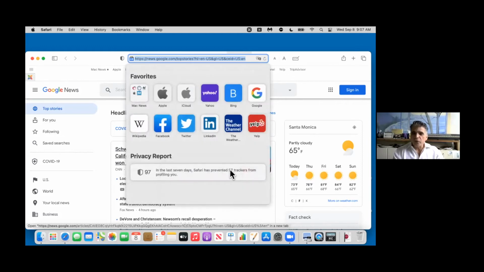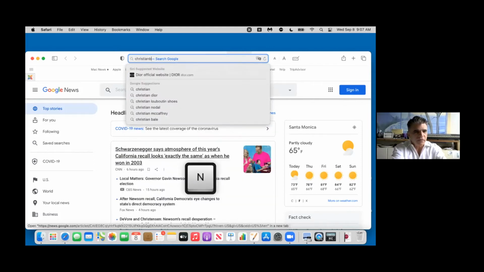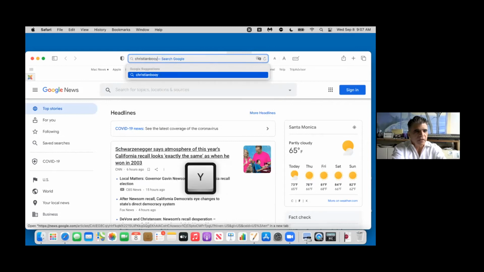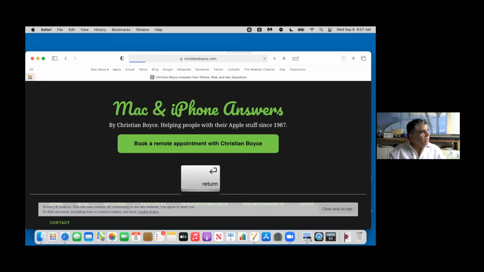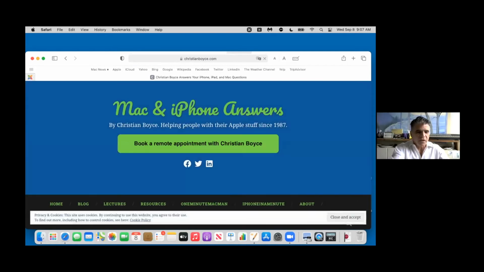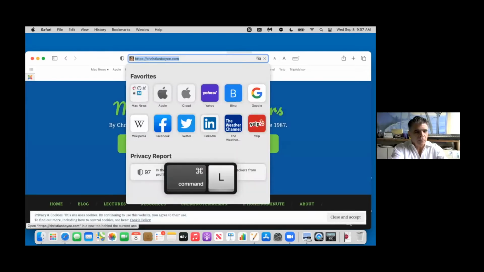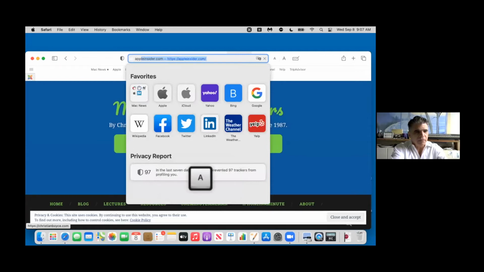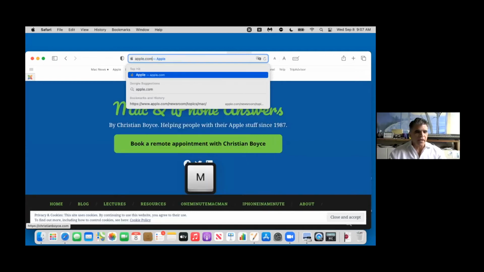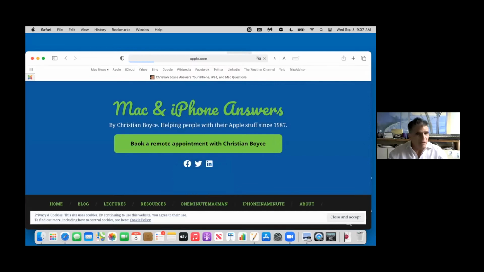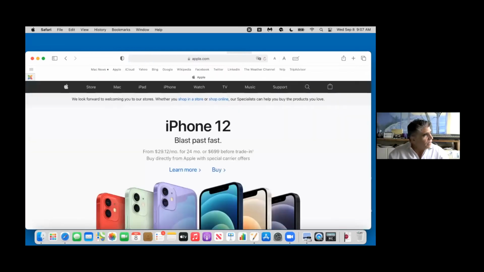And I think L is for location. But anyway, it hops right up there and it's highlighted the text. So now I can type anything I want. So if I wanted to go to another web page, like, I don't know, let's see if this Christian Boyce guy's got a website. See if he can type there. So that means that you can just hop up there in a second with a Command L, and I can go to apple.com, and there I am. So it's really quick. Command L, Command L, Command L. You do that a couple of times, and you'll never go back to going up here and clicking.